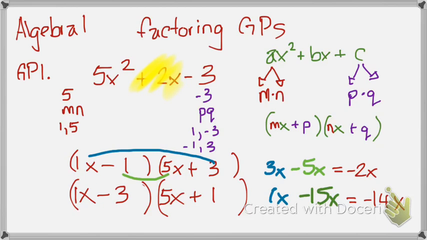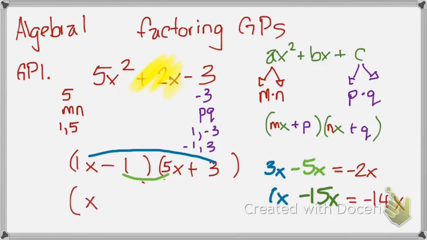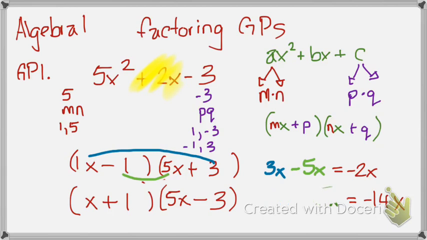We were closer with the first round, so let me go back to that first round. We had x minus 1 and 5x plus 3. Well, let's go ahead and rewrite that one. My x's were the same, 5x. Let's say we switch the positives and the minuses. Well, make this positive 1, make that a negative 3, because we can still do that because we know that 1, negative 3 is one of the factors for PQ. So let's go ahead and OI that one, and this is old work. The only reason I'm erasing is because I don't have enough room to proceed. So we've got our negative 3x for my outside terms.